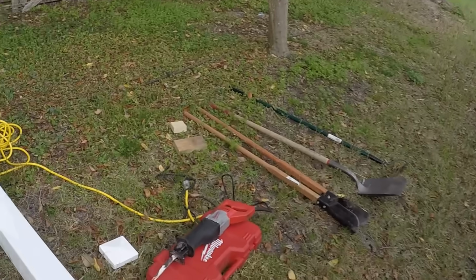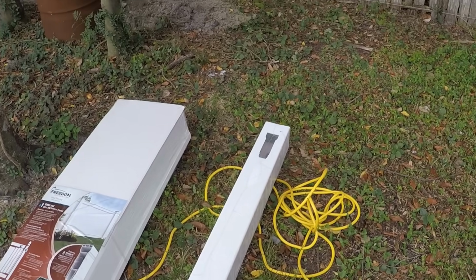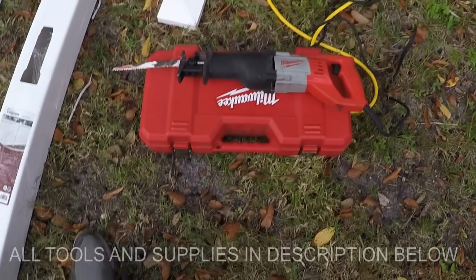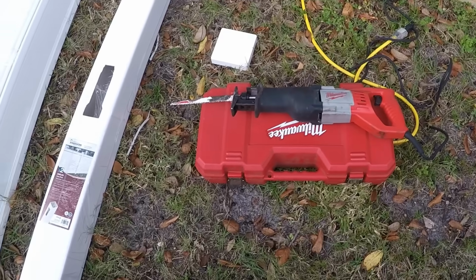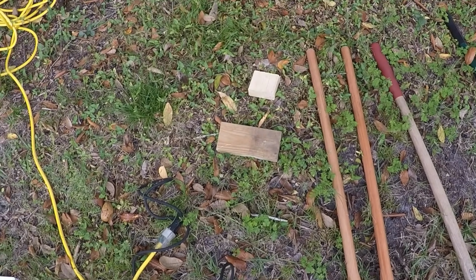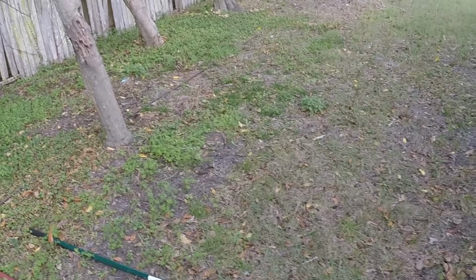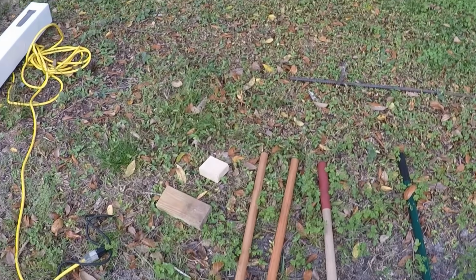Something you also need is a cap for the tops that go on top of the post. I suggest having a Sawzall or any kind of saw, really, because you probably will run into roots if you have a lot of trees like I do, and you're going to have to cut them out. I also use some pieces of wood just to keep the fence with a little gap underneath. I like having a little gap under the fence just so critters and any animals that get in the yard, they can get out. I have dogs, so I don't want anything getting trapped back here.